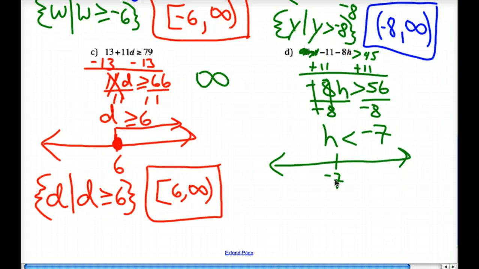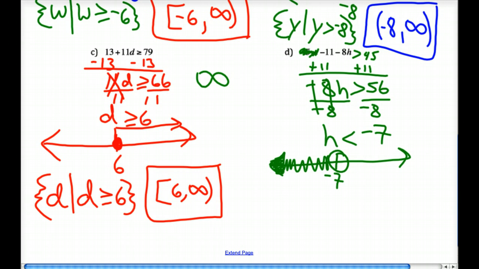How do we know, guys, if it's an open or closed circle? If there's a line underneath it, what do we do? Close. No line means open. Open circle. I'm going to do it this way, and I'm going to do it shading instead of the up and over way.